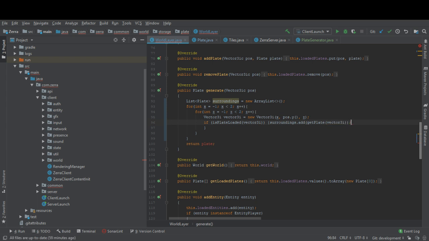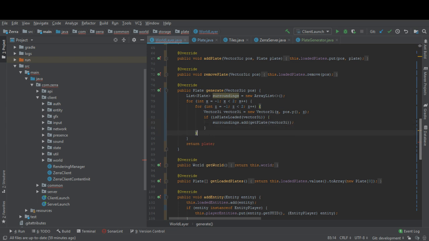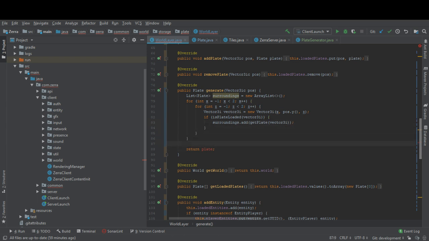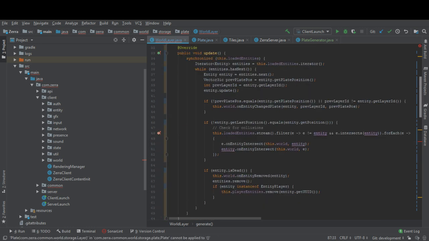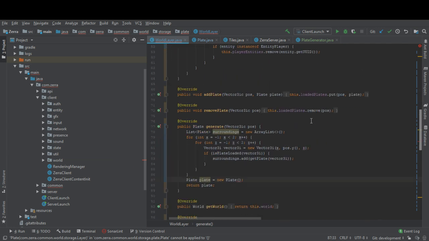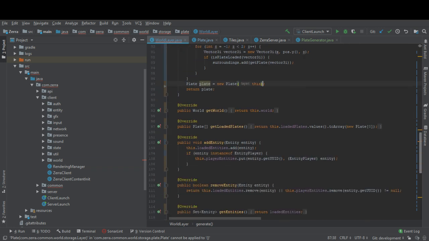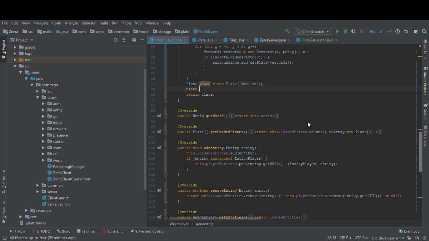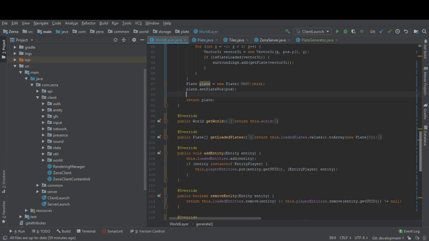Alright, so just going to refactor this to look a little nicer. Then we're going to do plate is equal to new plate. What do we have over here? Oh yeah, we should do this. Plate.setPosition.